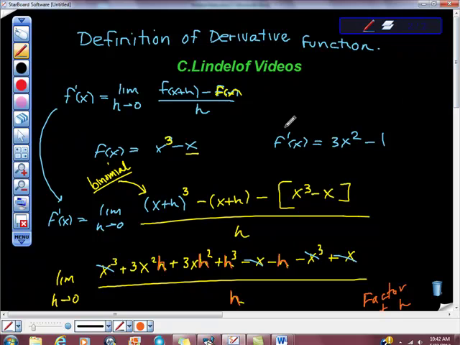Now, remember I told you there was a really easy way to do it. And the way that I did this, just to show you really quickly, is I did 3 times 1 is 3. I decremented the exponent, so 3 minus 1 is 2. I did the same thing here. This is to the first power. 1 times -1 is -1. And then x to the first minus 1 is x to the 0. We know x to the 0 is 1. So that's the little trick, if you will.